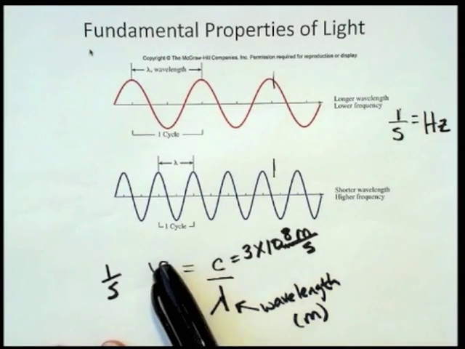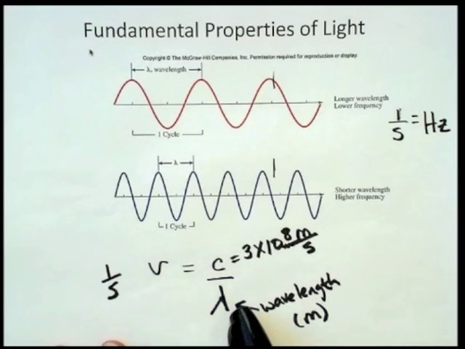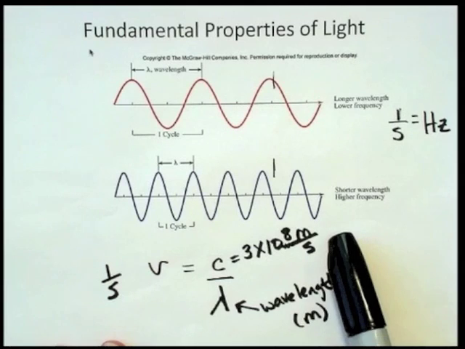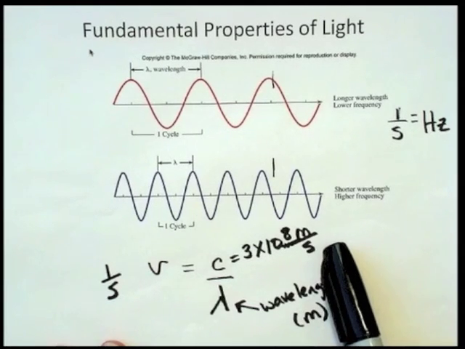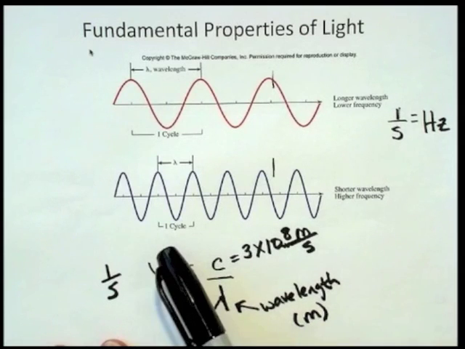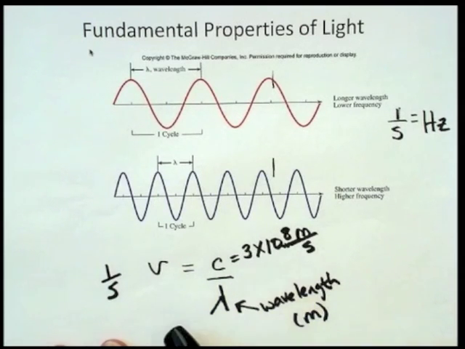And then the frequency, of course, the unit is going to be 1 over seconds. And then in this relationship, the wavelength unit has to be expressed in terms of meters in order for the units to work out with this constant expressed in these units, meters per second. So that way, meters per second over meters equals 1 over seconds, and so the units will match on the left-hand side and the right-hand side.